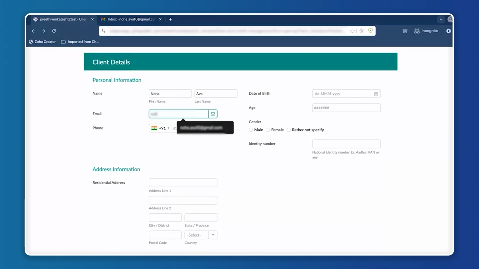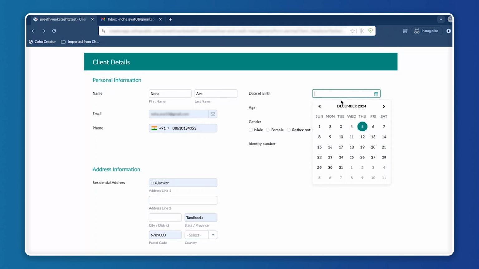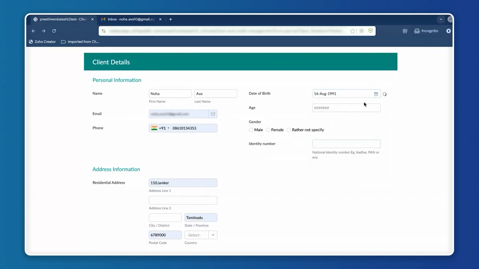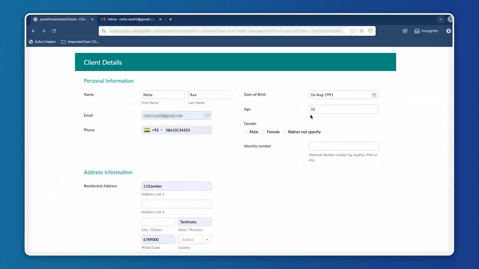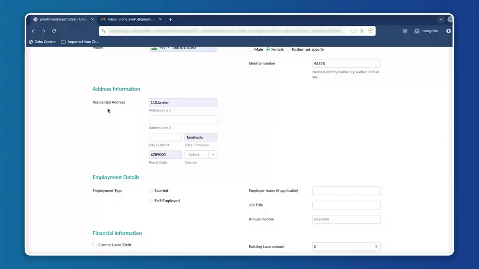Now let me add a user. I'm adding an email address, a phone number, the date of birth. So if you notice that the age is getting auto calculated, this is done with the help of the form workflows. I'm giving an identity number and the residential address.